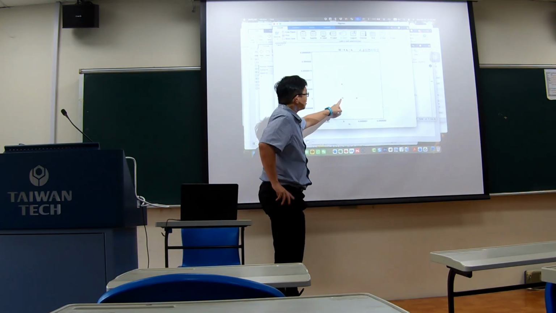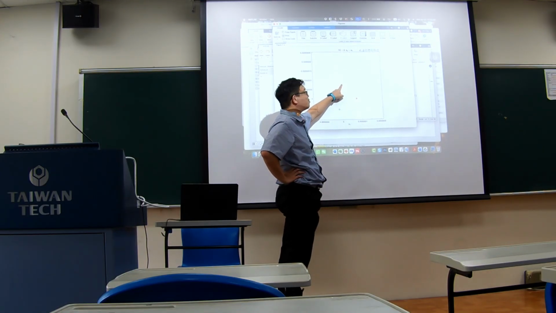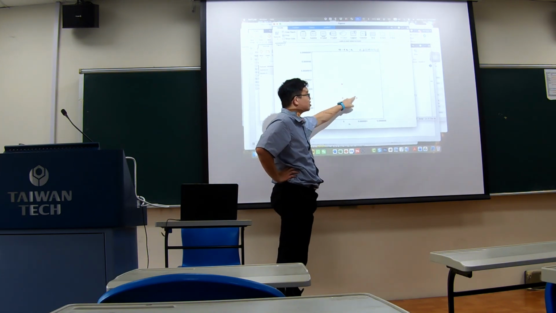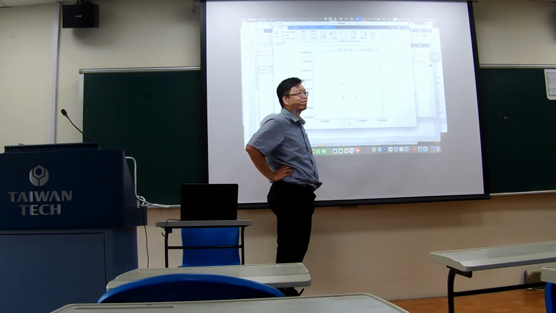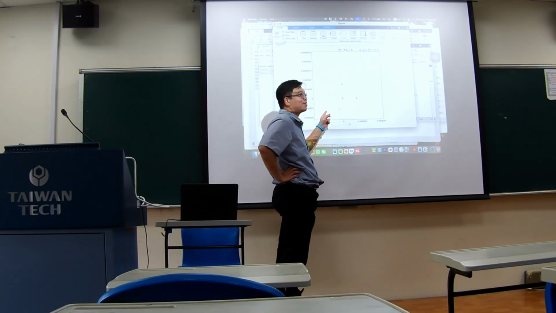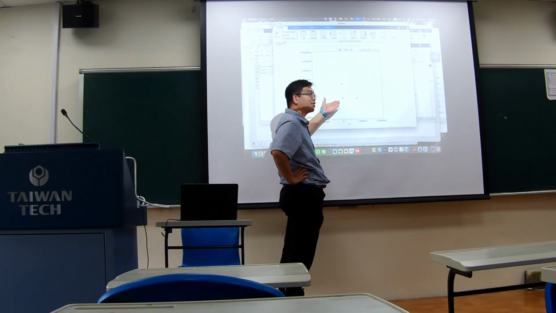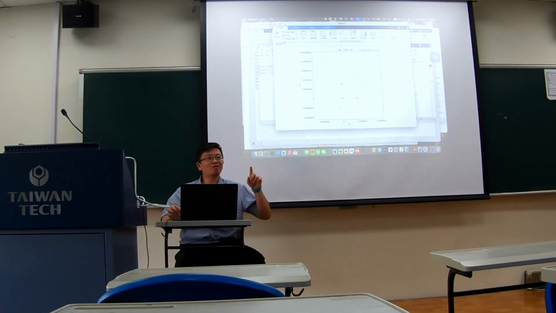MATLAB moves forward, computes function value, moves up, computes function value, and uses the function value difference to determine the gradient. So even for MATLAB, it is numerically evaluating the gradient. Okay? So it doesn't only stay there, it actually tries to move a little bit to compute the gradient.